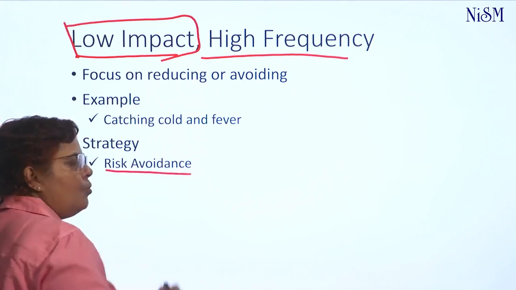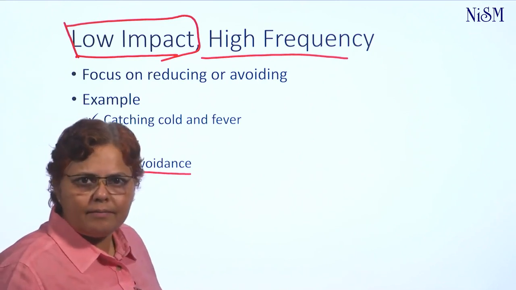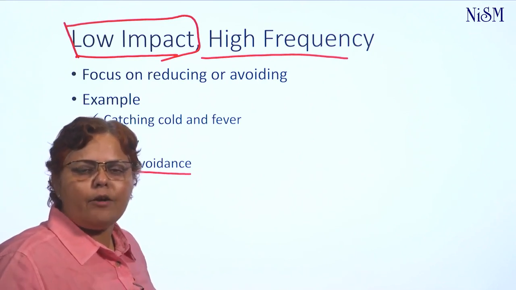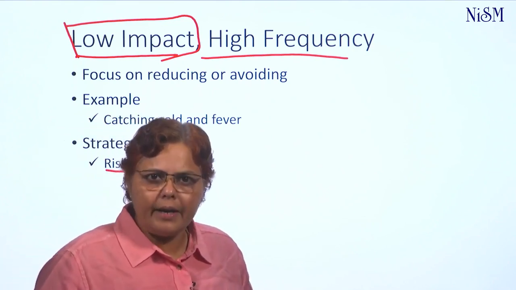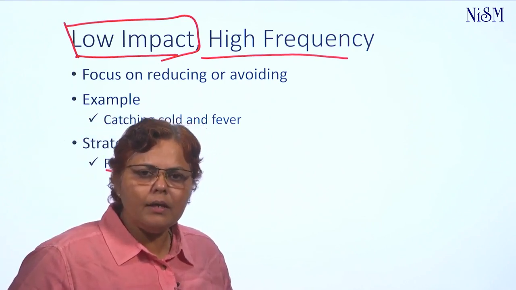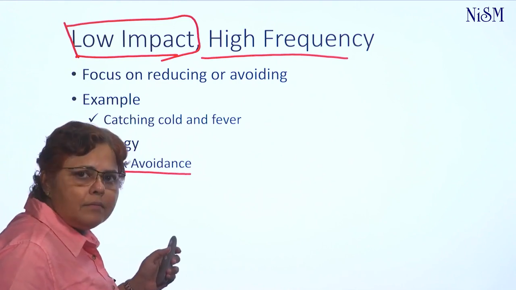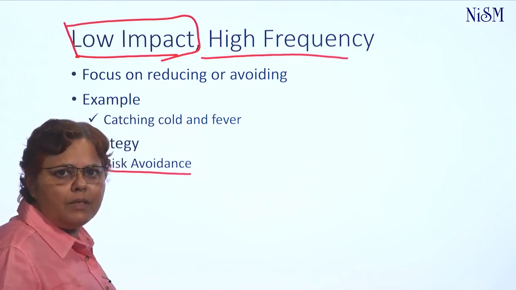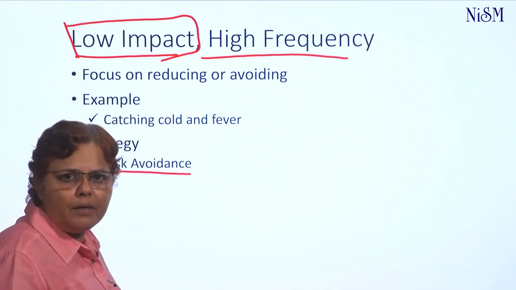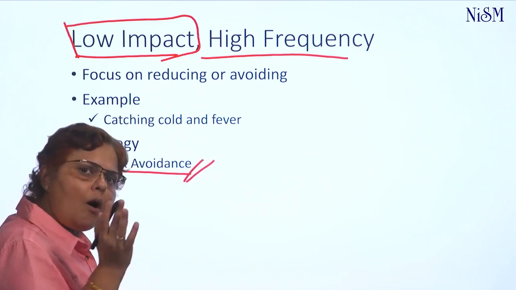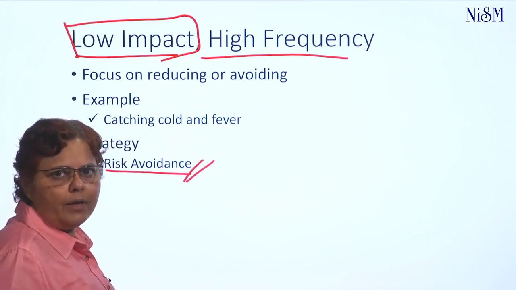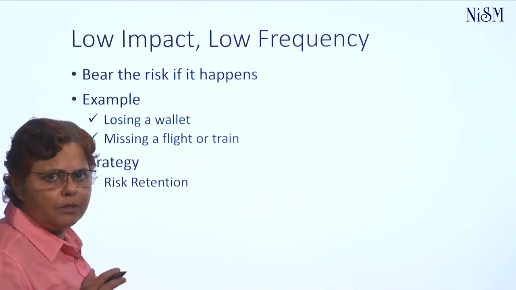I can take the burden of that loss, right? What is the strategy to come out of this? Risk avoidance. So take care of your body, have a good lifestyle so that you don't fall ill again and again. What other things can be done? If you are carrying a purse, please take care of it properly. So, you try to get into the habits which will help you to avoid the risks. You will not go to an insurance company for this.